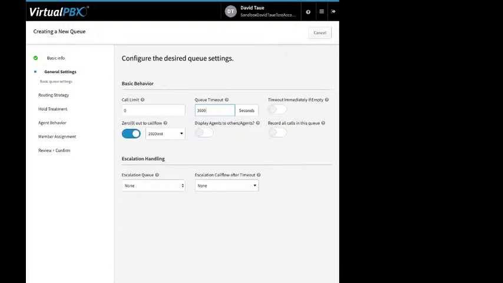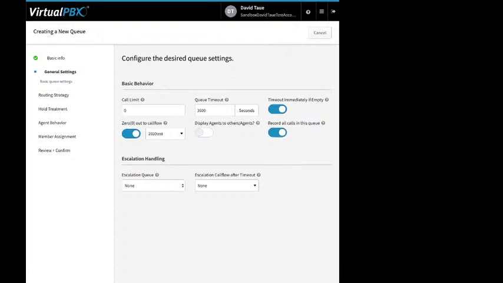Queue timeout, basically how long a person can wait on hold, measured in seconds. Display agents to other agents, basically it lets your staff see the status of other staff members, if you toggle that on. Timeout immediately if empty, meaning you have no staff logged into the queue, just time out the people waiting on hold.